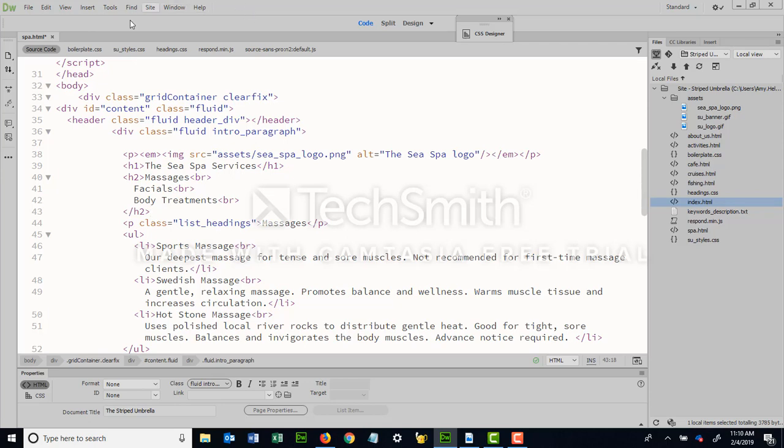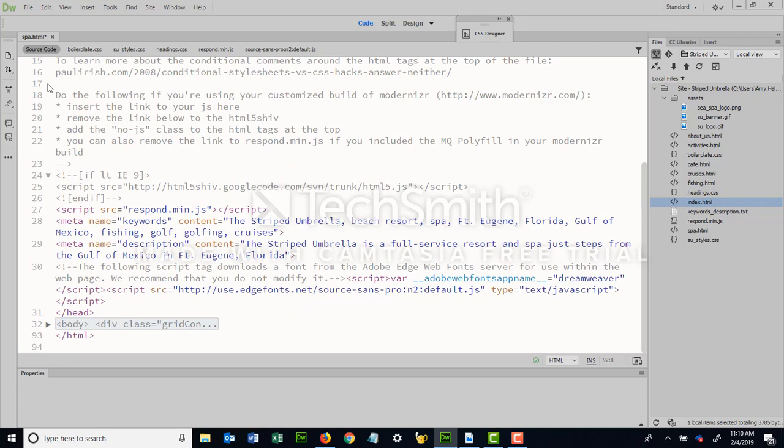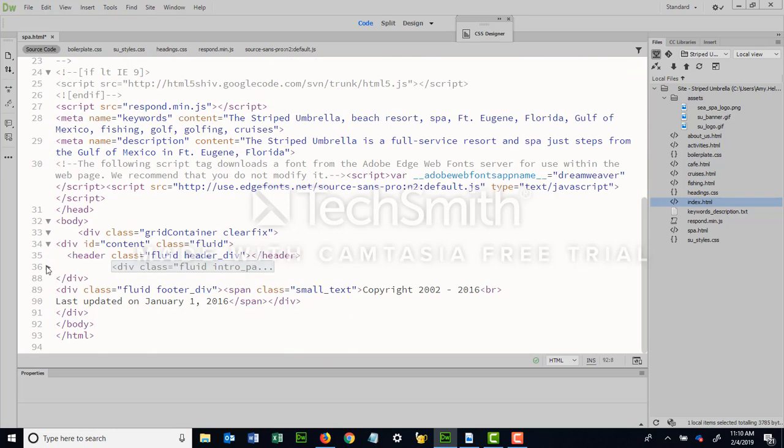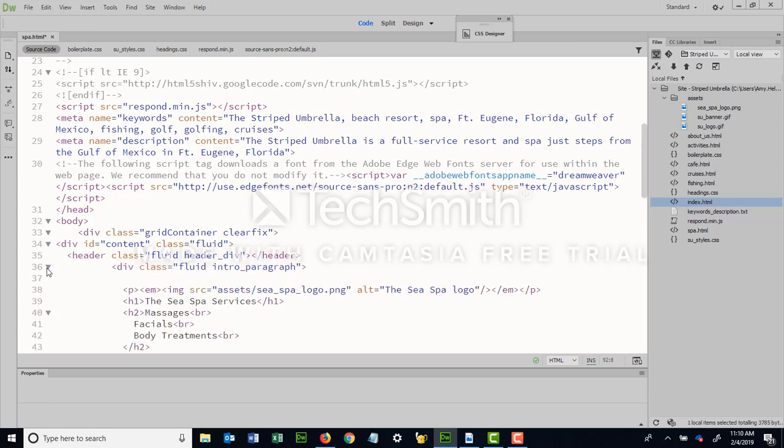So collapsing code, all of these arrows over here, that's the example of how you could collapse code. So if I wanted to collapse the entire body section, I can do that and then go ahead and expand it. Most often students stumble upon this by accidentally clicking. Okay, so this one I could click, collapse is that one.